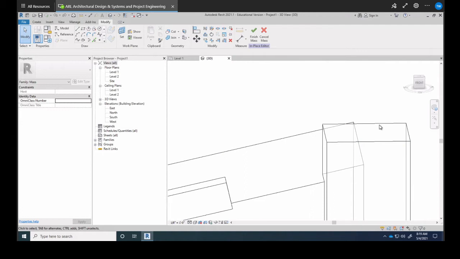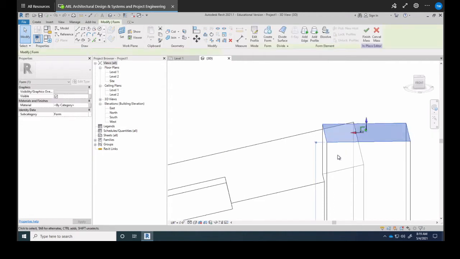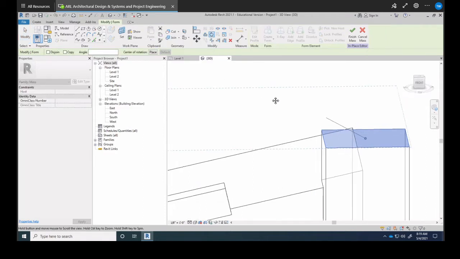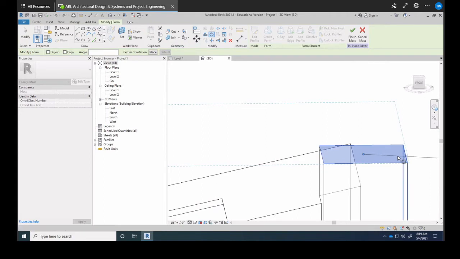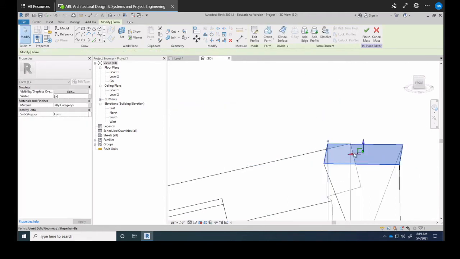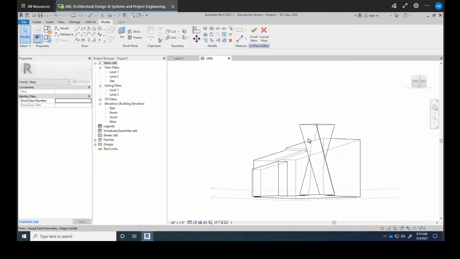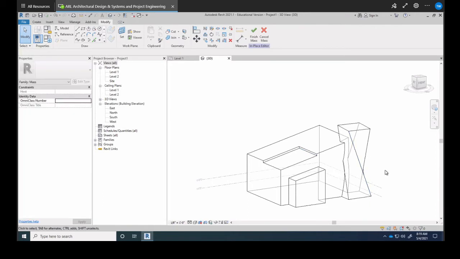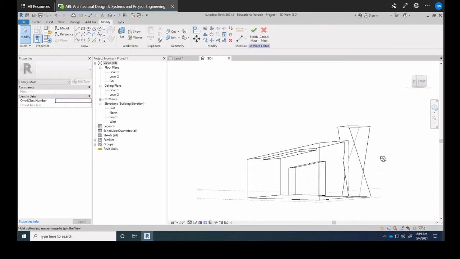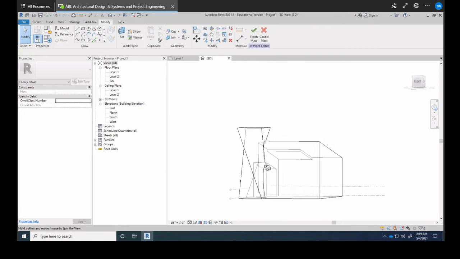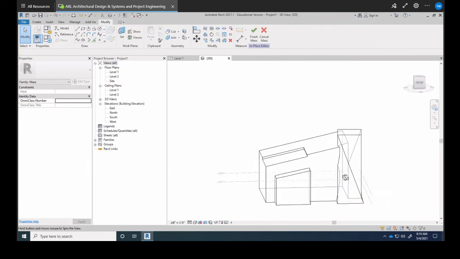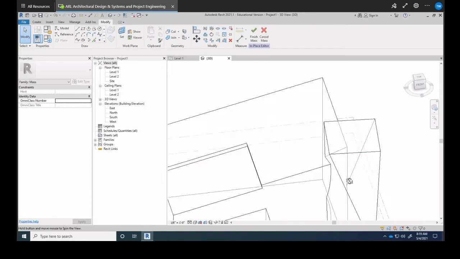Another thing, and I'm probably going to screw this up, but I'm going to try it anyways. I'm going to grab that whole top face, and I'm going to use the rotate command. And I'm just going to grab a point. I'm going to rotate this thing around almost all the way and show you what I could never do in another program. Okay, you can see that it literally took those faces and started to convert those. And I'm actually going to keep that. And I did that by simply rotating that top face, which I think is pretty darn cool.